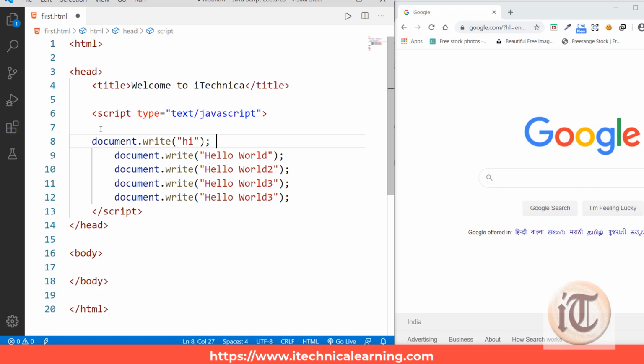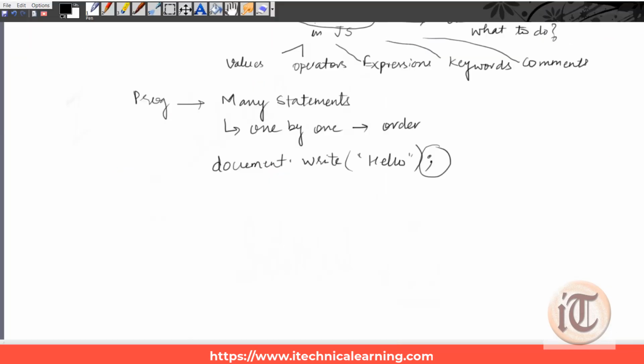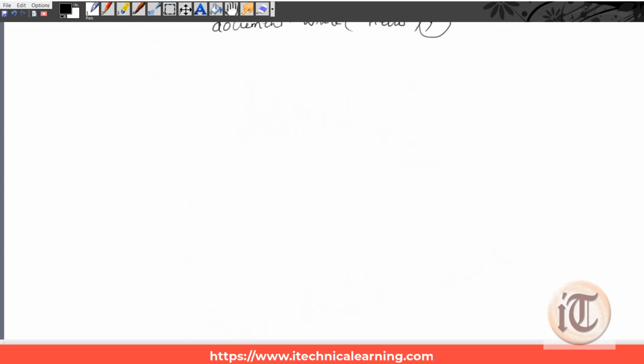Okay, so in JavaScript, whatever we write, whether we declare variables, whether we put assignment operators, whether we put additions, whether we write comments, everything is a statement. Okay, so I hope you got a basic understanding of what a statement is. Okay, then our next topic is about comments.